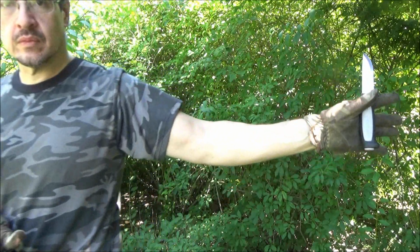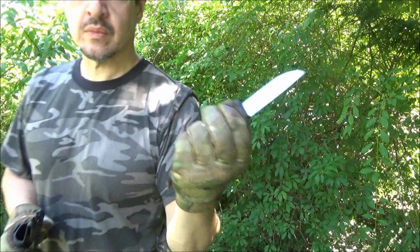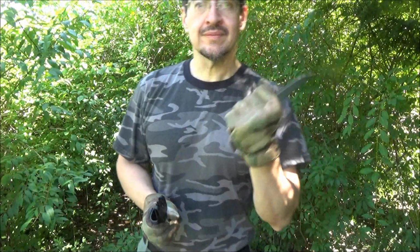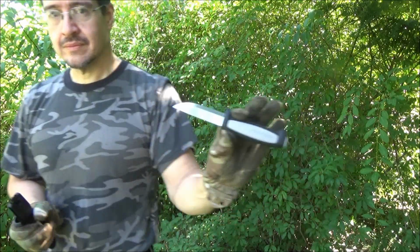This is the Mora Robust. I wear a large size glove, so there you see it in hand. The blade length on this is 3.6 inches. It is high carbon steel, has a Scandi grind, and is made in Sweden. The price on this was only $15.